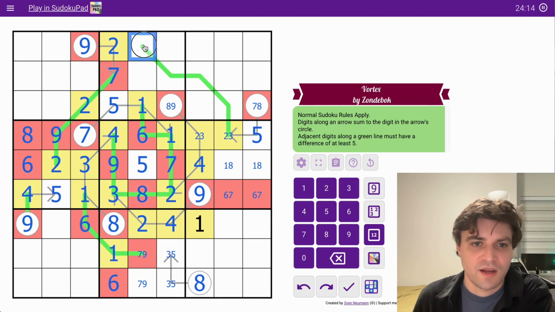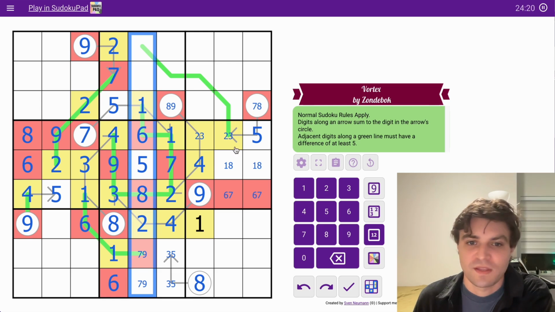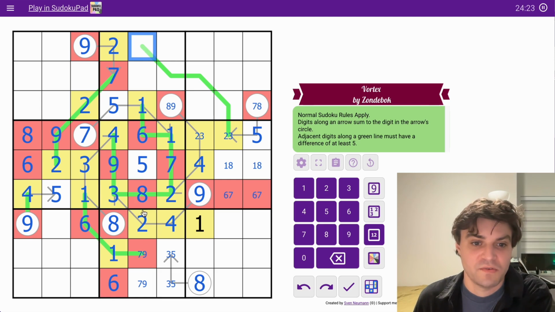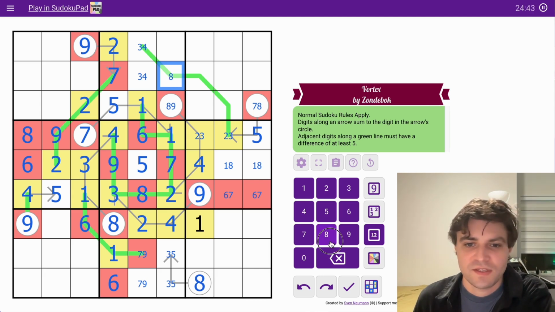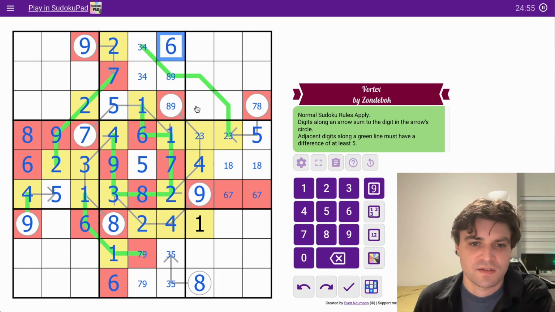I wonder where we're going to go from here. I guess in this column we're missing 2 digits. What are they? I bet what's going to happen is that this green line and the colors, which we didn't fill in, are going to expose this one pretty quickly. But here are our last 2 high numbers, which means these must be low numbers. You must be the numbers 3 and 4. If this was a 4, this would need to be a 9. And I don't see any problem with that. If this was a 3, this would need to be an 8 or a 9. And I don't really see any problem with that either. But we know that this needs to be an 8 or a 9. And if these two make 8 or 9, there's two cells that both are filled with 8 and 9. There's one digit missing for this column at 6. You must be a 6.